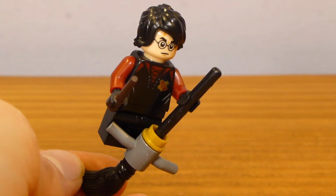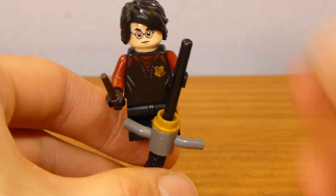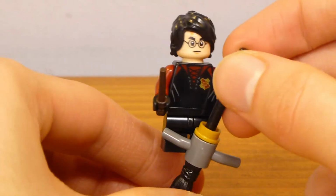The set does also include Harry's Firebolt, which is kind of cool. Decently built up. I like the footholds there. And he can fly it, and it looks pretty darn good, actually. But I'm gonna have to remove him from the broomstick in order to show you the figure up close.